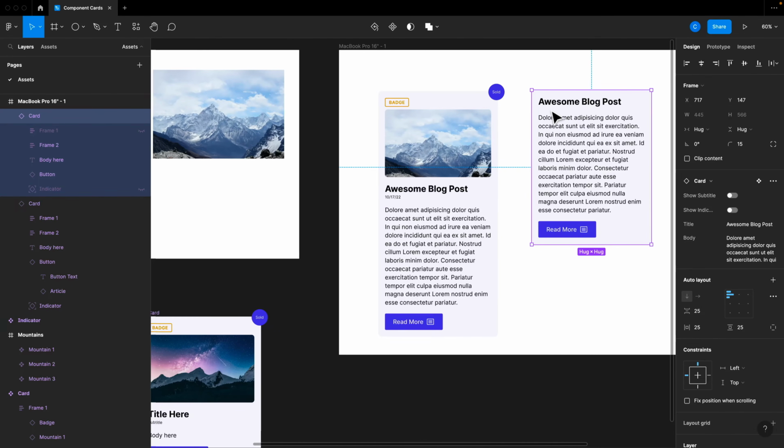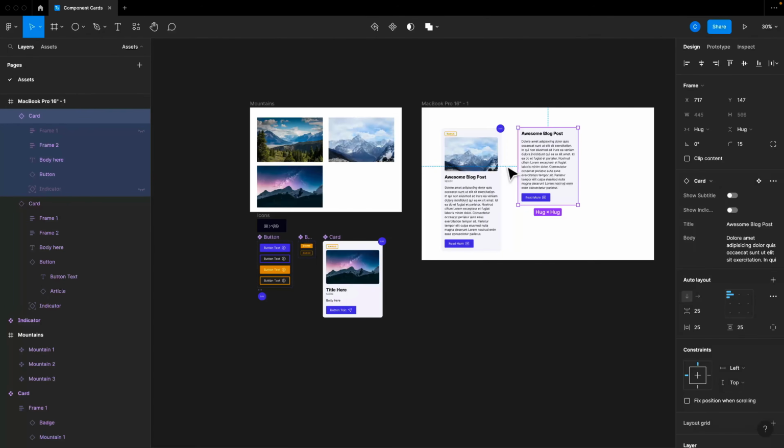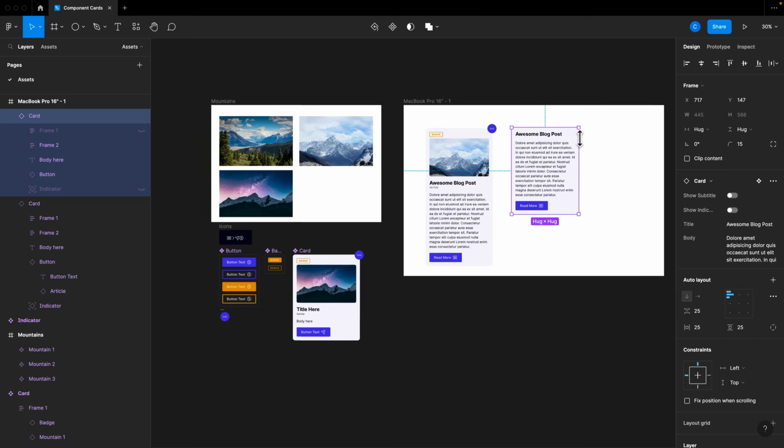So I hope that's helpful for you. Not the prettiest card I've ever created, but I think it gives you an idea of how this is actually used in real life. You've got components inside of components that are all working together so that you have a lot of flexibility as you build out your page. And what's especially helpful is as you have to update things, you can update everything in one individual place.